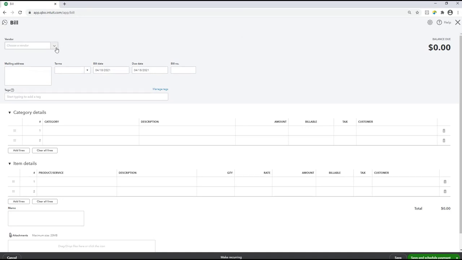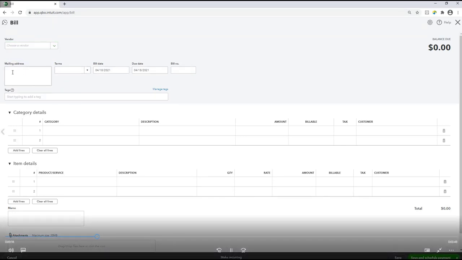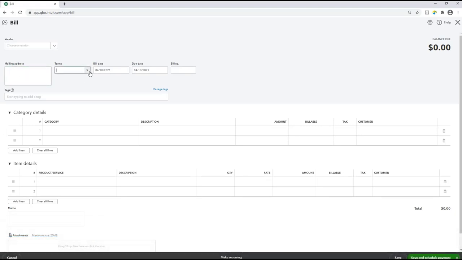So to fill in, you basically have the option to select from the drop-down menu under the vendors to select one of the vendors that you're choosing to work with or add and create a new one on the fly. The mailing address is there available for you, and then the terms of the invoice. So again, you're working to mirror the type of invoice that you're working with. You have the option, for example, here to change the date, and the due date is going to be pre-populated for you based on the terms that you selected.